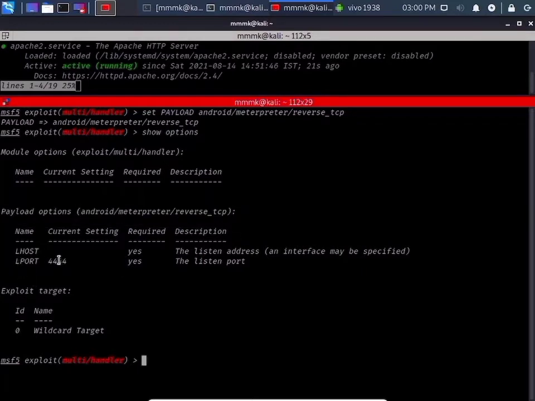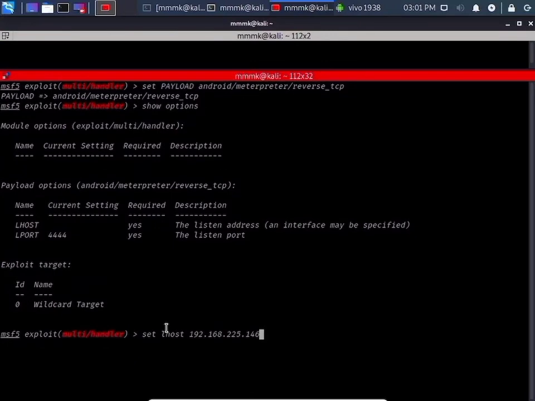Now set LHOST. L is the local host, the local IP address. Now set the local IP address, the listen address. So follow this command: set LHOST and your localhost IP address, 192.168.225.146.